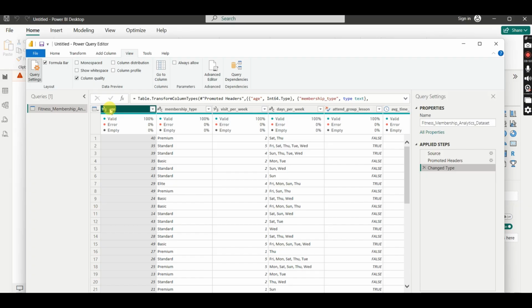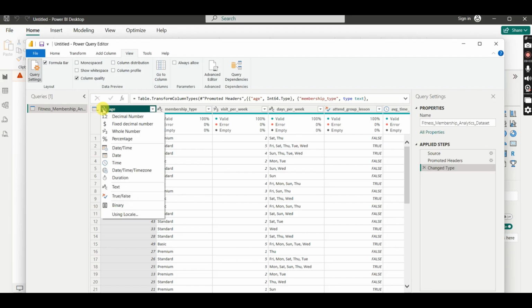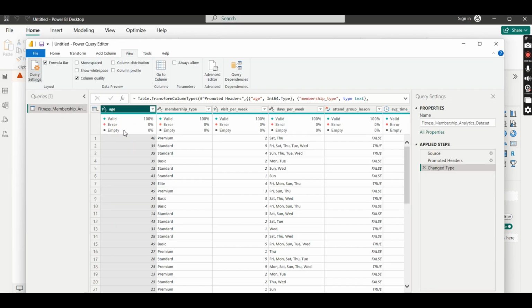So if you want to change the data type, all you have to do is click these three things over here. It could be ABC, could be 1, 2, 3, could be true or false, could be time. Once you click on it, it gives you the options to choose what data type you want that column to be. Do you understand? In this particular case, we want it to be whole numbers. Now we are okay with age to be numerical items, so we want it in whole numbers.